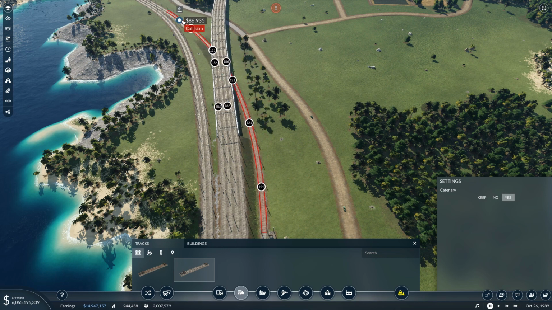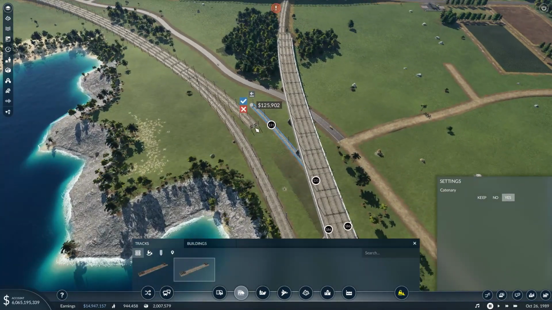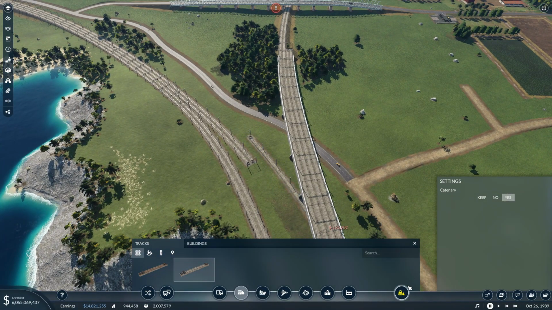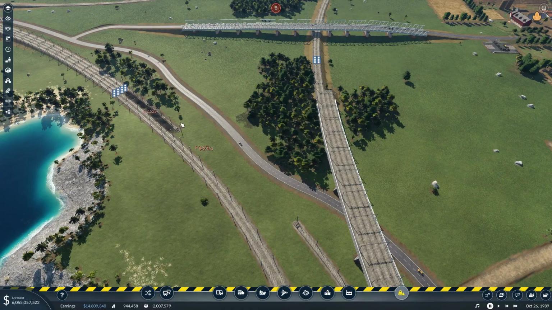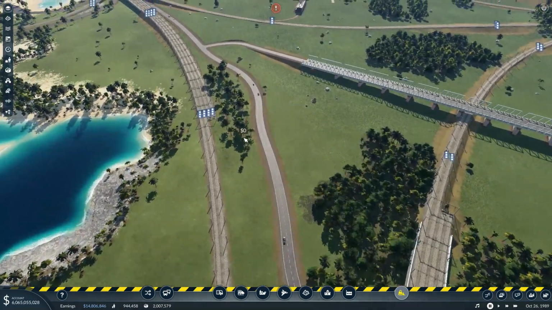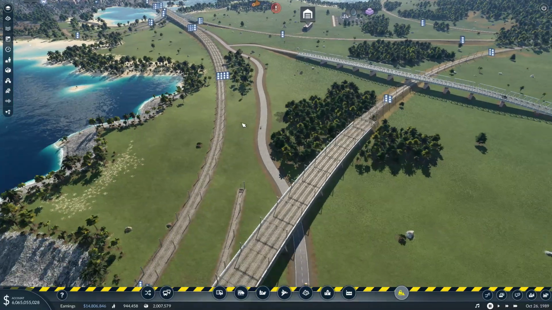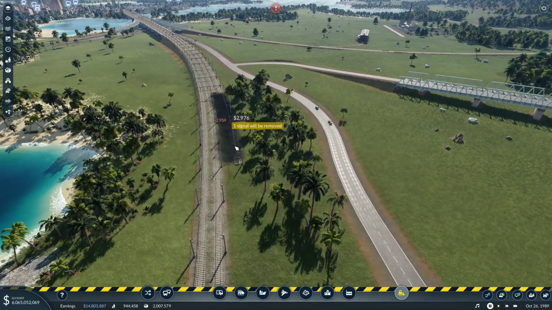You know what? Hold down the shift key so that it doesn't stick to anything. Okay, so that's 131. Okay, so it's gonna have to come around like that. That's the tightest that we can get that corner. So let's take this back a little bit further to those signals. We probably want to take it back a tiny bit more.